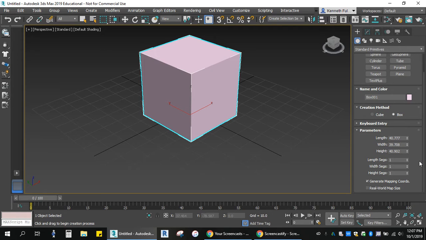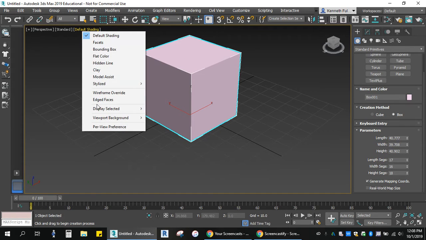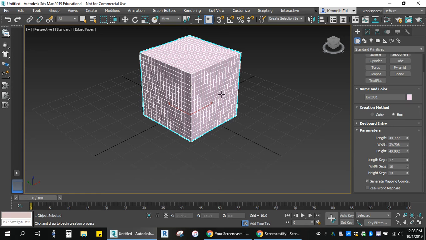So, things we should know by default. What you're going to see is basically length and segment width and height. All that stuff is going to be set to 1. If this were cranked up, you wouldn't know it because you can't see your edge faces. So make sure that you have edge faces showing so that when you change these, you can see the changes and how it's happening right there on your viewport. So edge faces, pretty important when you're working with editable polys because it's all of these little parts that we're actually going to be moving around.